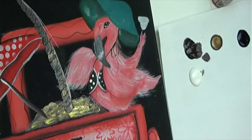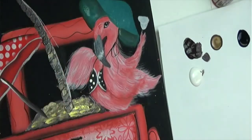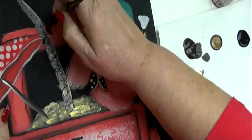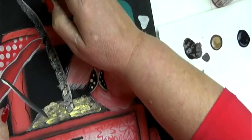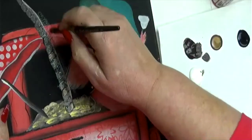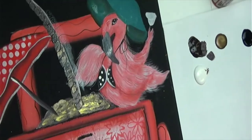Okay, you're going to omit this graphite line. We're going to get rid of that. I may have my eraser there. If not, I'm going to see if we can get it out with a little bit of the water. That's why I like to use chalk, the real chalk instead of, oh no, it worked. What do you know? Perfect. It worked. Got rid of that line there. Okay.